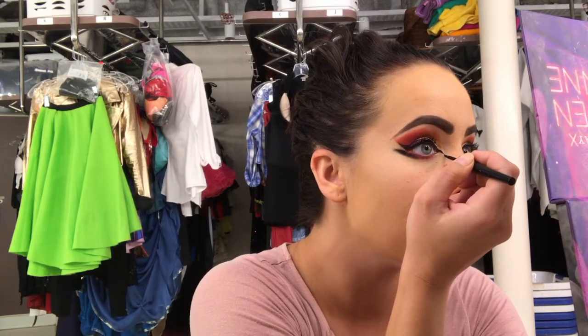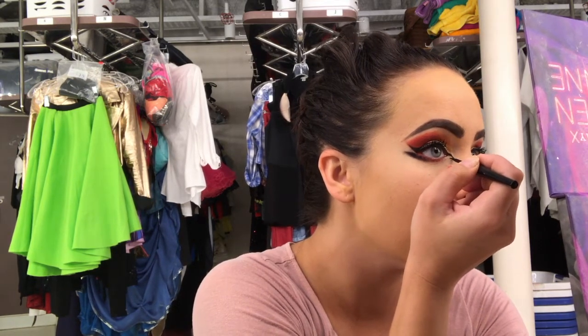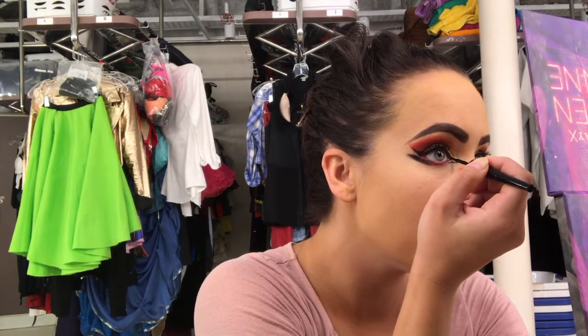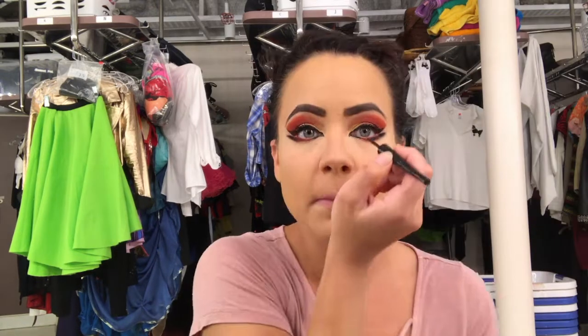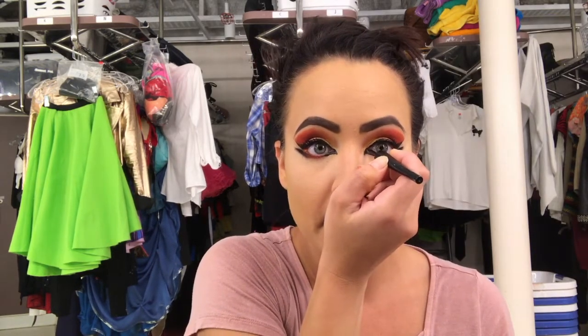Okay, now is a really cool spot. I have to say it myself. I go in on the inner corners and I extend my eye line. I bring it to a point. So basically I just bring the line down towards the bridge of my nose a little bit, and then I expand it out towards the middle of my eye, if that makes any sense. It just makes the eye look a little bit bigger.